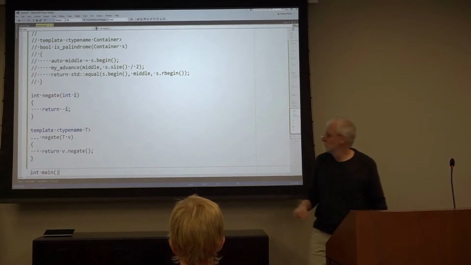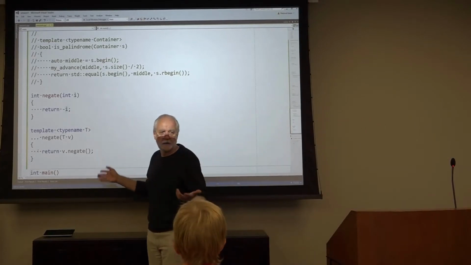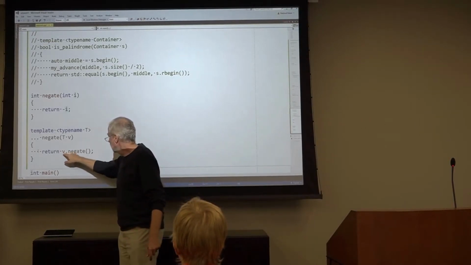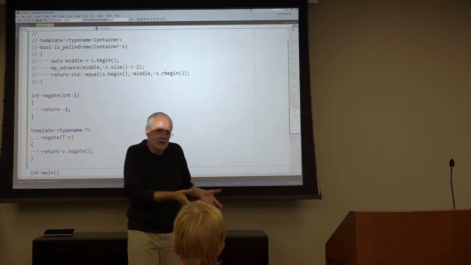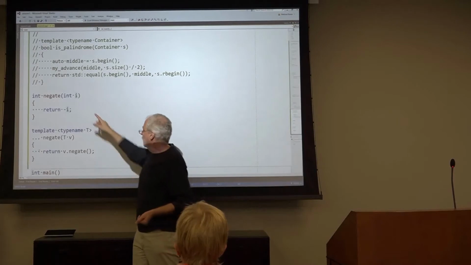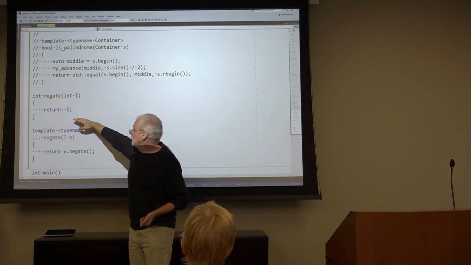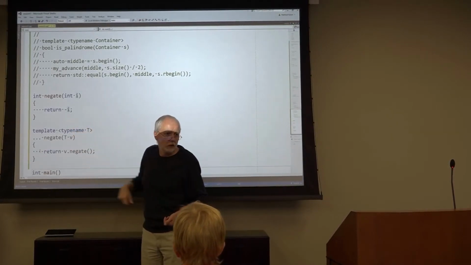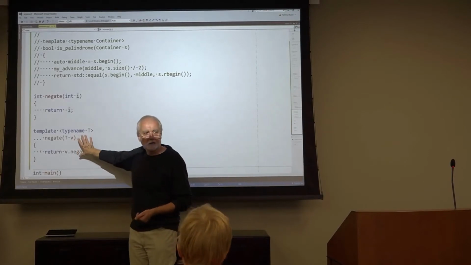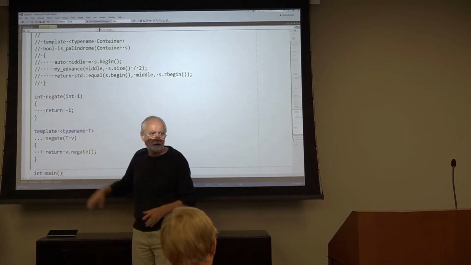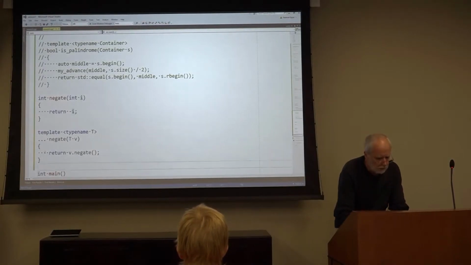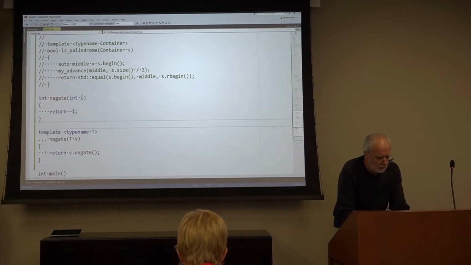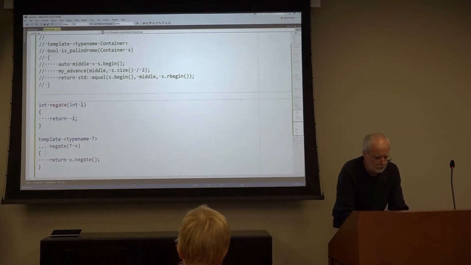Okay? Let's get really wild and say I have special types which have a member function negate, which does a negation of the current thing. But for integers, I know how to do that. And I could add a function for doubles and for all kinds of other types. But I have these special things which have that negate thing, and I want to use that. Well, how can we do that? To give you an example.